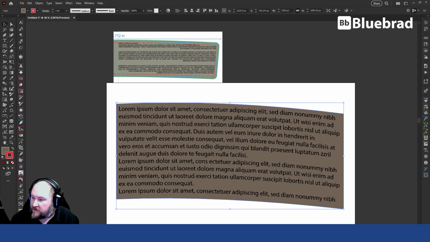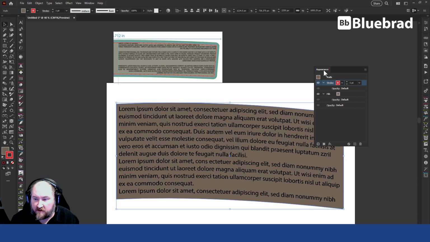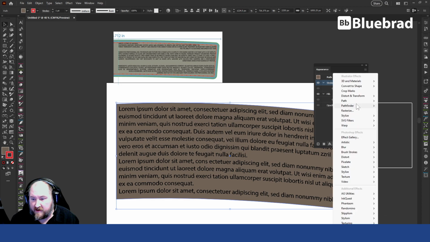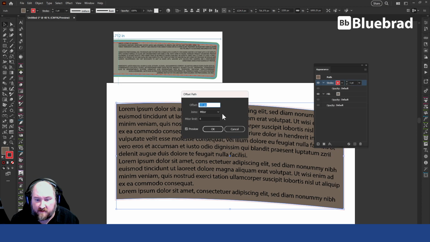What we're going to do is a red stroke, and I'm going to offset the path. So I'm going to use my appearance palette here. I'm going to select the stroke, which is on top of the object. Go Effects, Path, Offset Path, and I'm going to go in until it matches where I'm trying to get this to go.